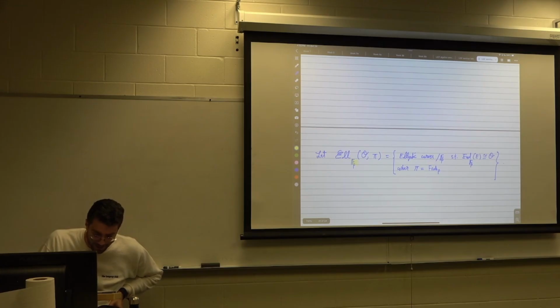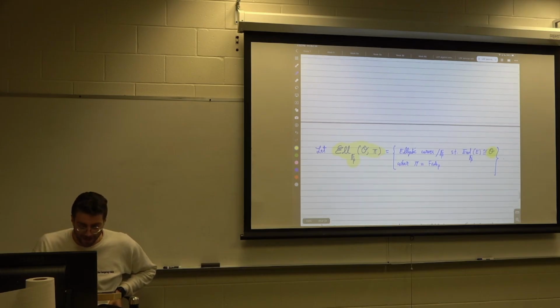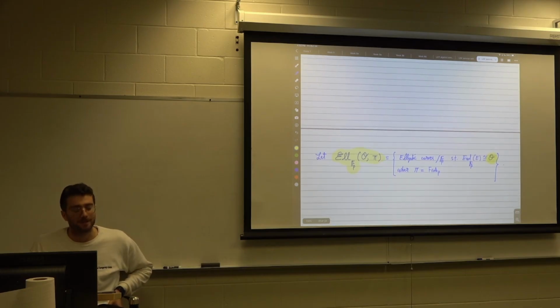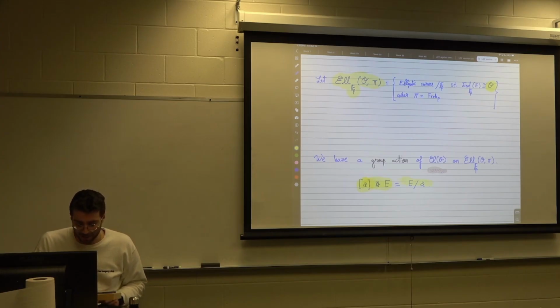Let's take the following. L, F, P, O, pi, that's going to be this notation that I have for all the elliptic curves over Fp, such that their endomorphism ring corresponds to O. Here, O should be in a quadratic extension. So this is commutative. If I have this, I was telling you earlier that I can turn an ideal into an isogeny. So how is an ideal going to act on an elliptic curve? You know how an isogeny acts on an elliptic curve. You just apply it to the elliptic curve. The ideal is going to act the same way the isogeny does.